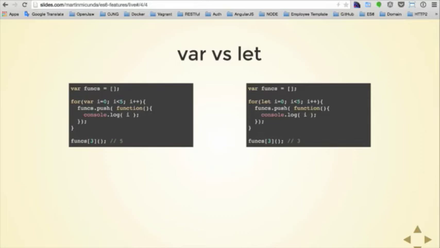And if you look on the right, we try the let keyword. The output of index 3 is correct, it's number 3. The reason is that when we go through the loop, we are creating a unique scope for each variable. So each time you push a unique scope to the array, that's the advantage of using let. My tip would be to always use let instead of var because it's much cleaner and much easier to understand for other developers coming from a different background. So let should be a replacement for var, and var should be deprecated in the future.